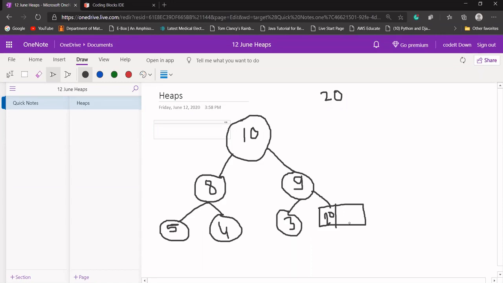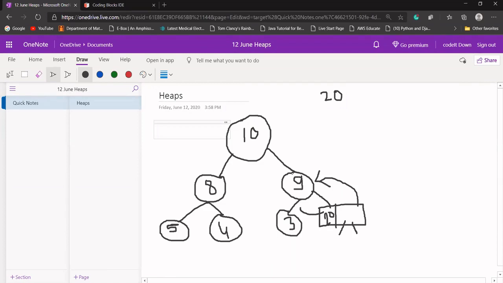Because it is our last node, its left as well as its right will be pointing to null, and its parent part will be pointing to 9, because this is the parent of this new node. Okay. So now I'm going to call the Heapify function. What the Heapify function does is compare the data that is passed to it with its parent. If the parent is less than this value, it is going to swap both values.